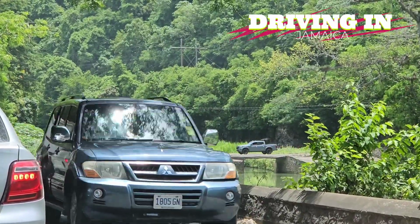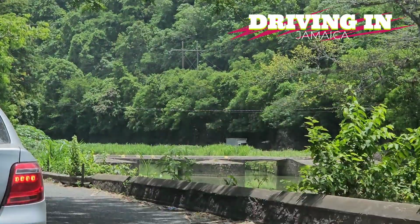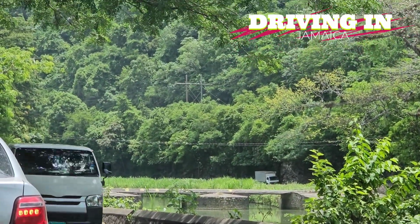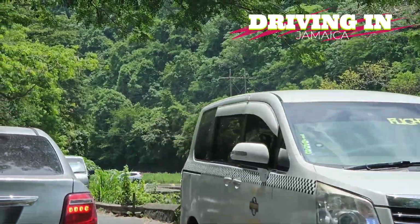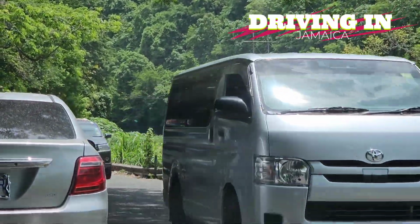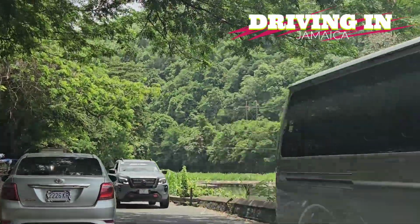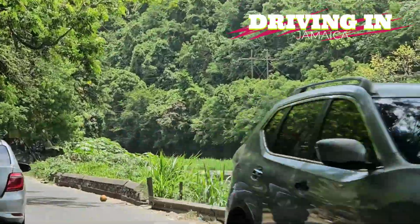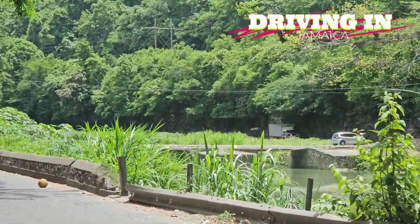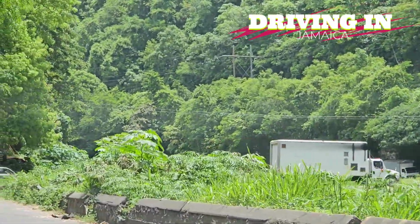This is the most popular route because you don't have to pay a toll and you don't have to go over any hill. There's an alternate route, which is the Highway 2000 north-south leg, but you have to pay a toll and it's very expensive. You can also go over Sligoville, but that is going over a hill and it takes time and the road is bad. So on many occasions, this bridge gets blocked because sometimes trucks navigate it wrong and it creates a serious problem.